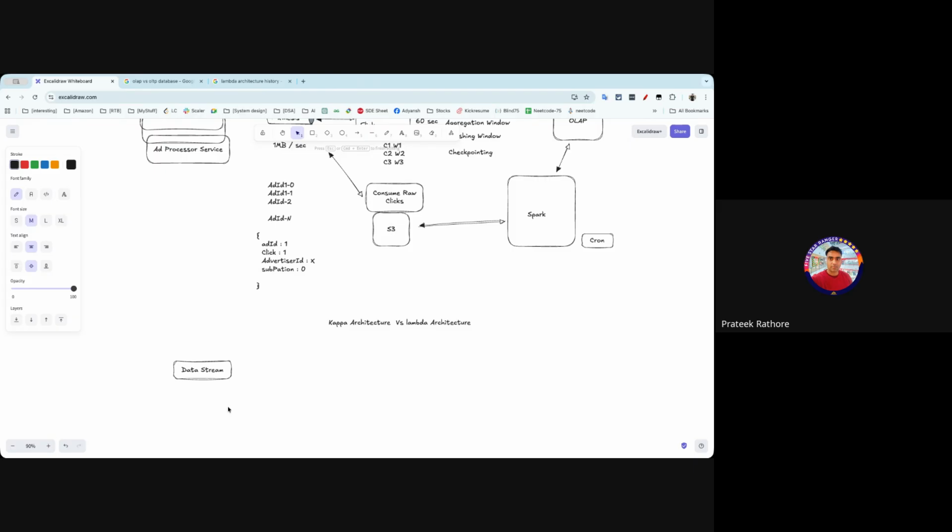But the advertiser wants to know, why can't I see partial data as well? So this data stream would pass through a batch layer, and it will also have a speed layer as well.